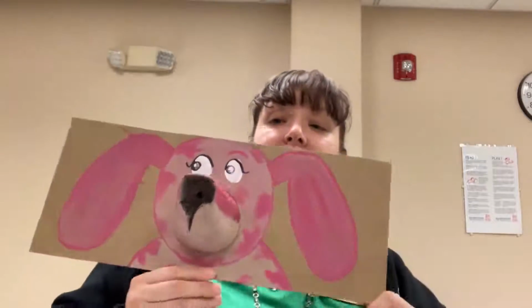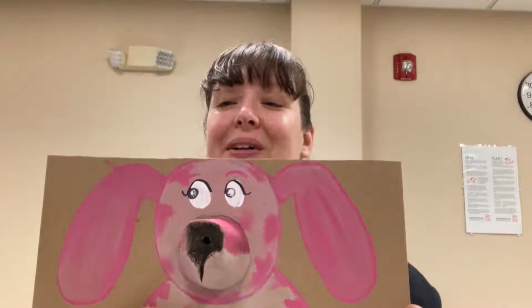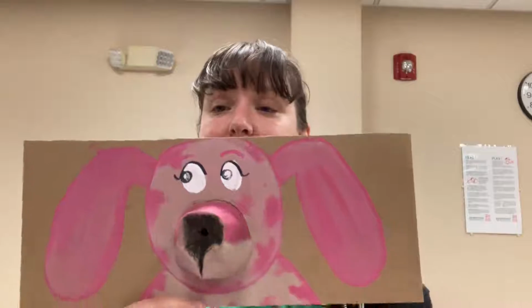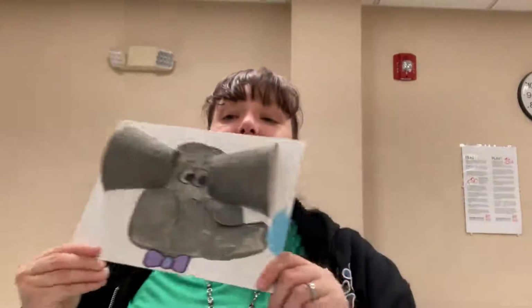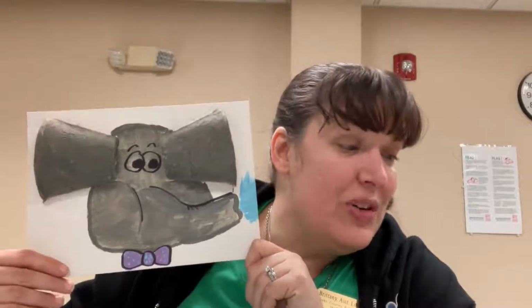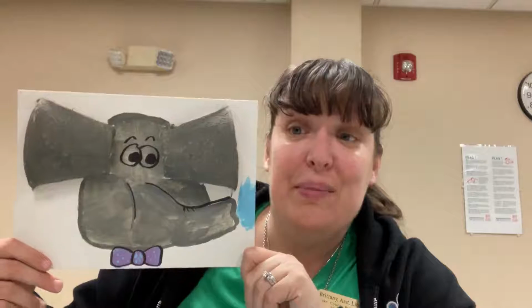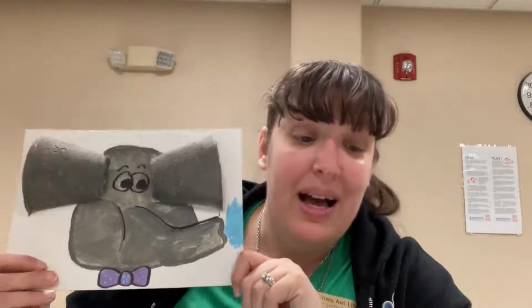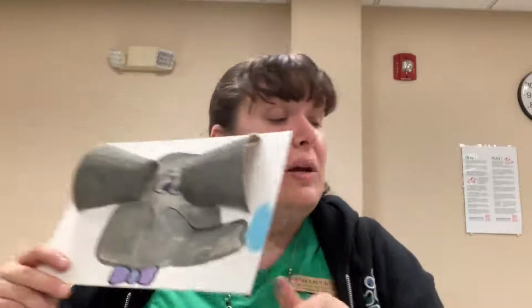So this is two examples that we've put together. This one is a pink poodle, and we've used this for the nose, and we've kind of smashed it a little bit to make it look like a snout. And then we split one in half, and we used it as elephant ears. So really, again, you can turn this into whatever you wish using markers or paint. You can even try crayon. I don't know how well it's going to show up, but again, whatever you wish.